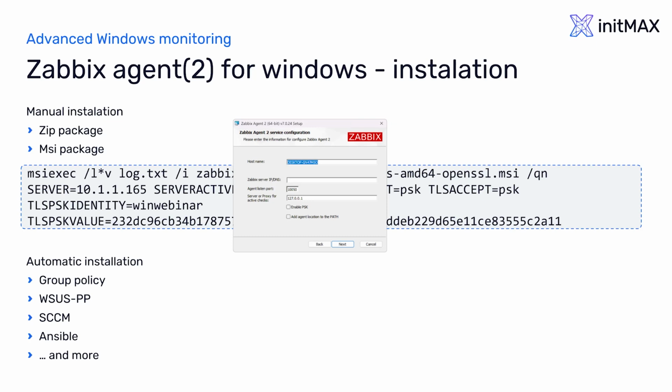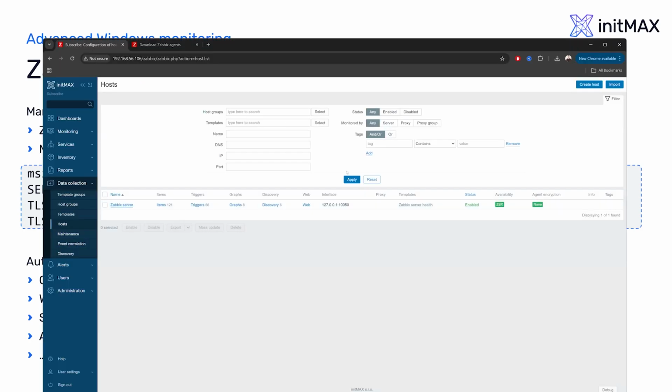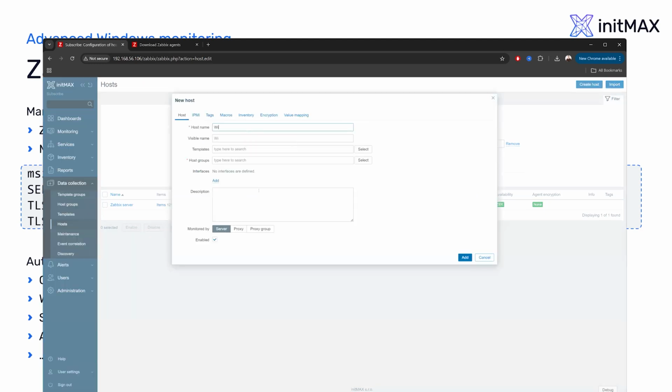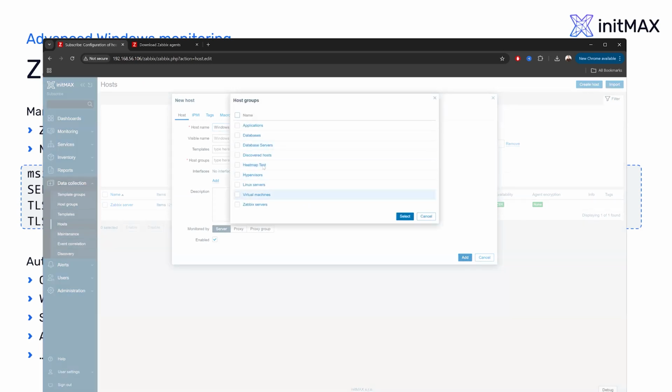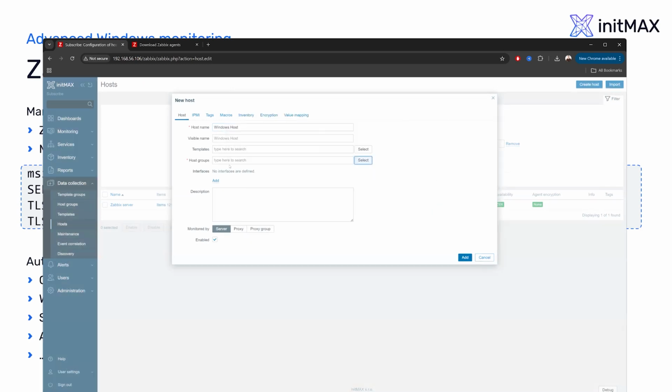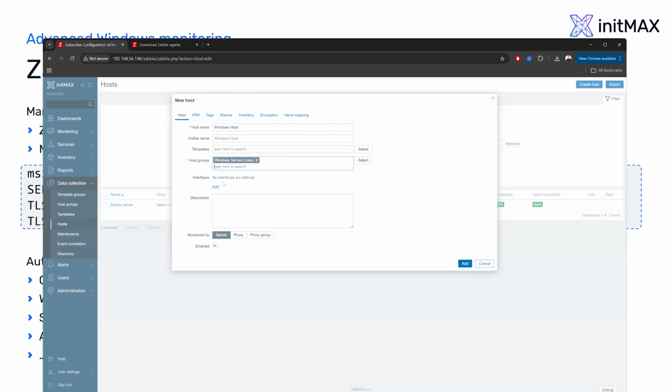And how it works, again in the front end, let's say I create a Windows host. A host always needs to have a host group, so let's create a new one, Windows servers. There we go.